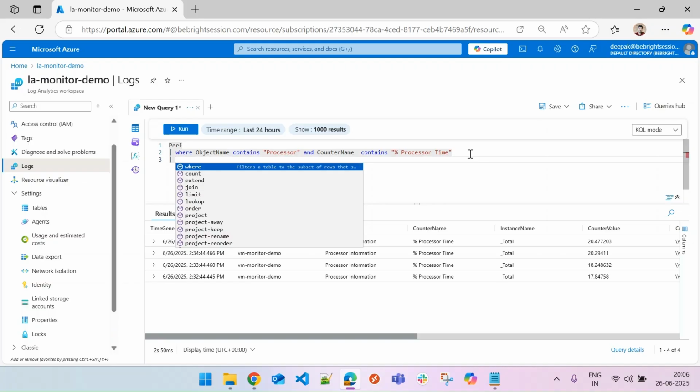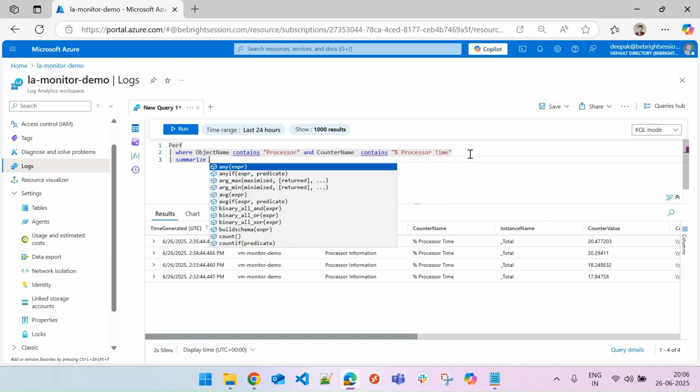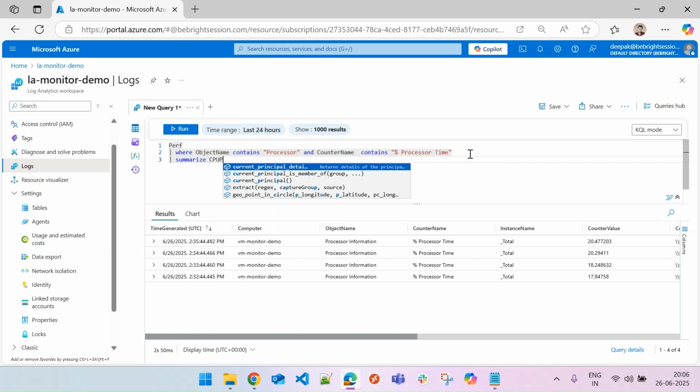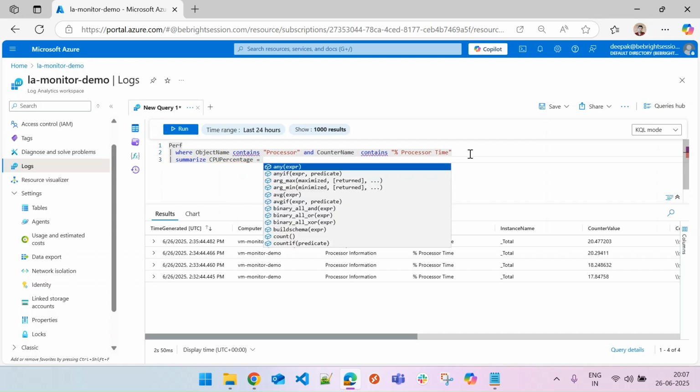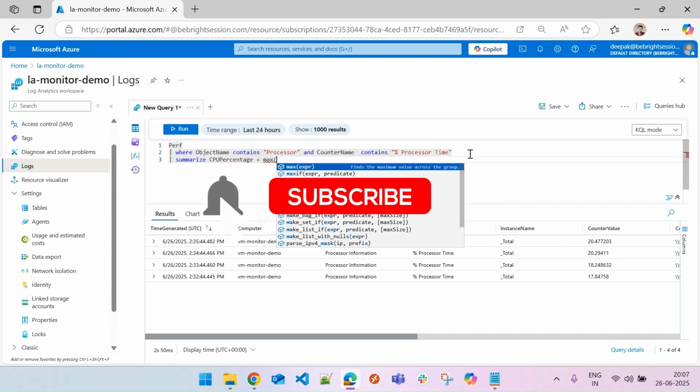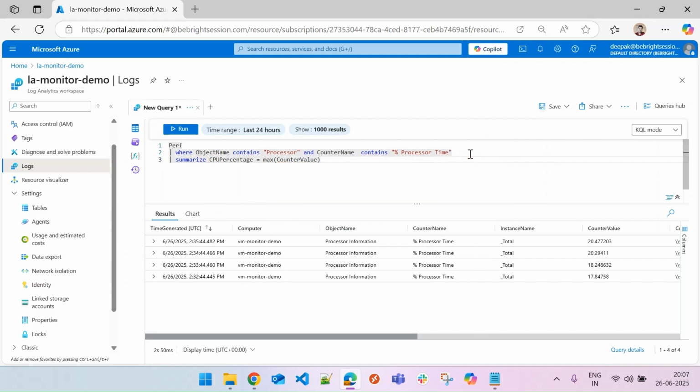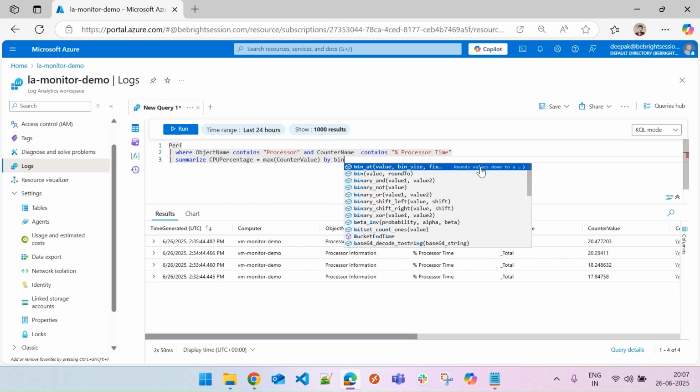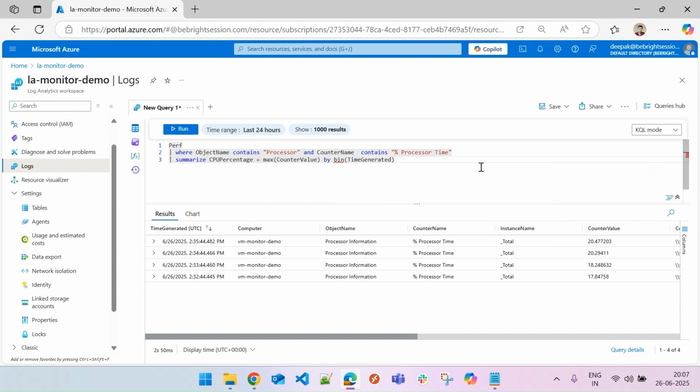Just to get specific information, let's see the max counter value by every 5 minutes.